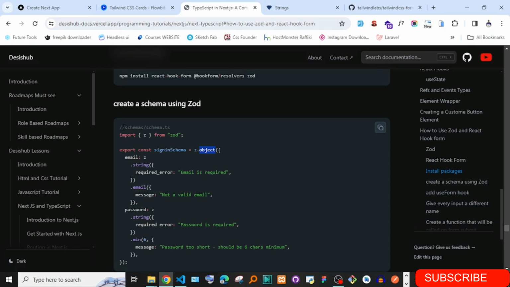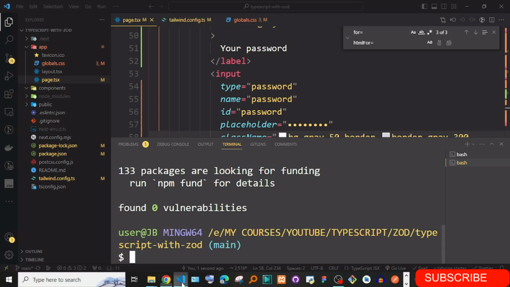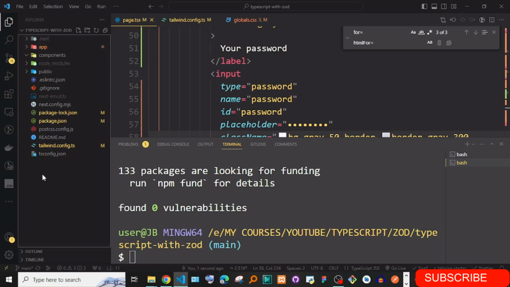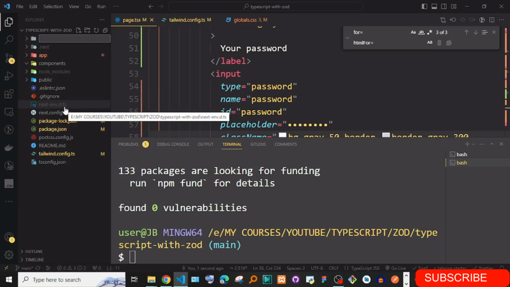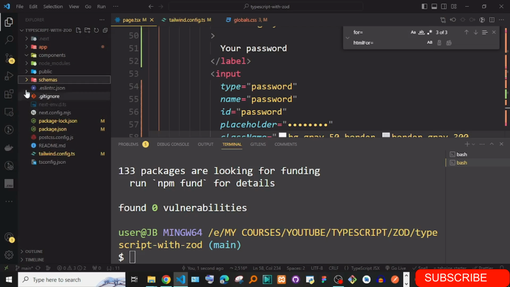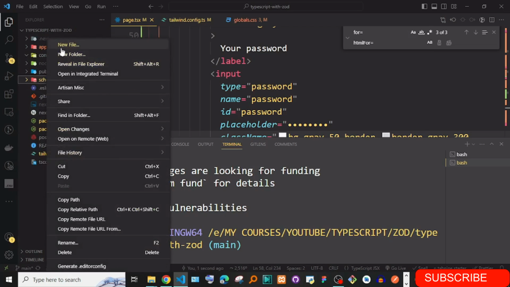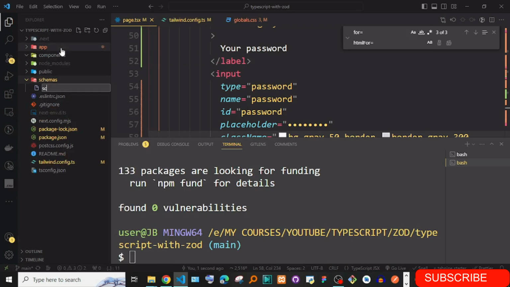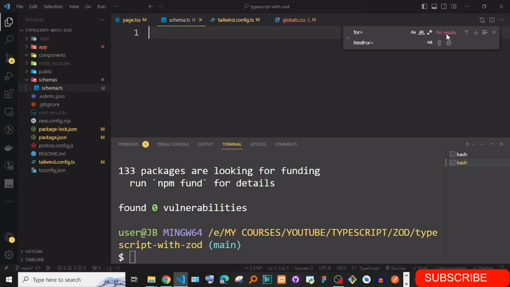And the good practice is to first create a folder called schemas, where you can put all your schemas. So in the root here, you can minimize this, and in the root you can create a new folder and you say schemas, as simple as that. And then in these schemas you can just say schema.ts, just like this. And this is where we are going to be defining all our schemas.